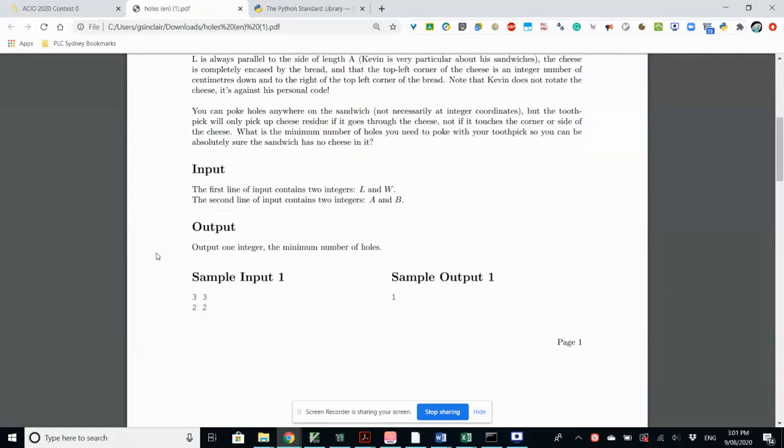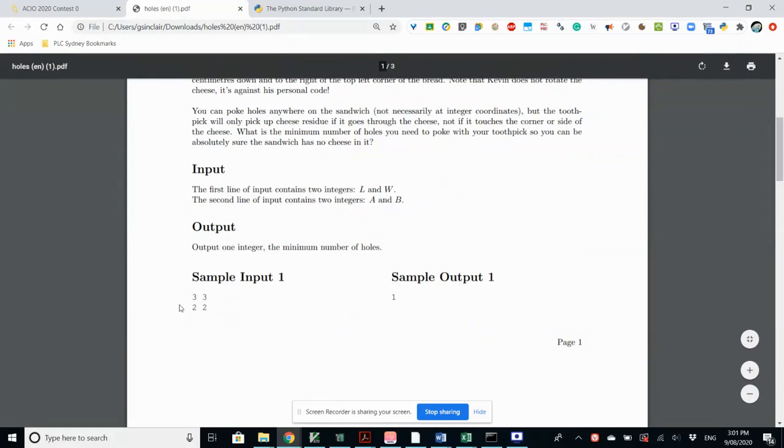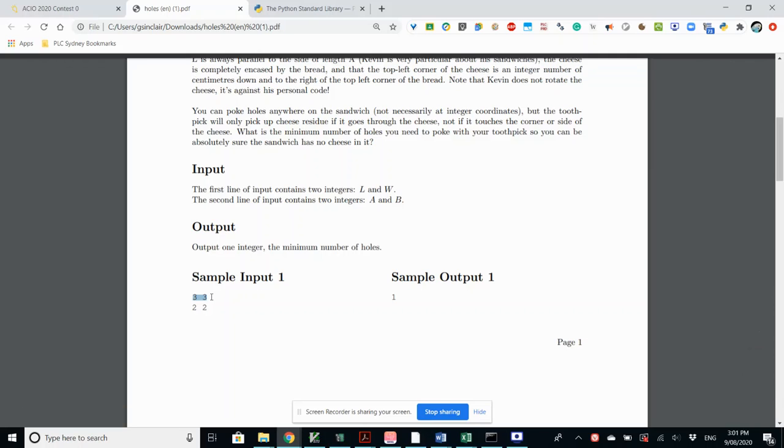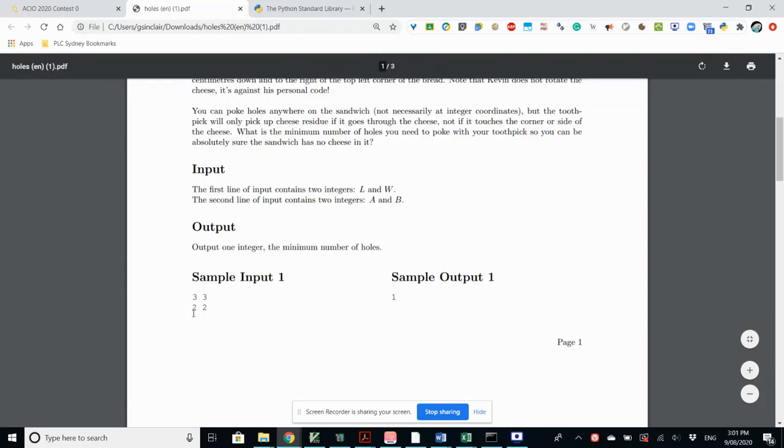The input has 2 integers, the length and width of the sandwich. So in sample 1, it's a 3x3 sandwich. Everything's in centimeters, I guess. And the cheese that's on there is a 2x2 piece of cheese.